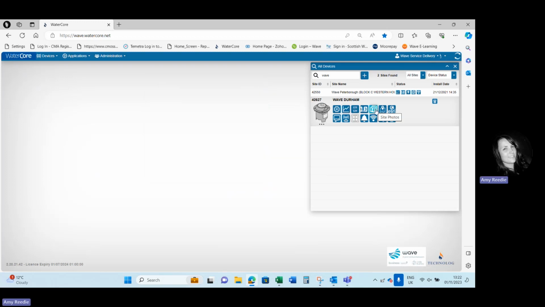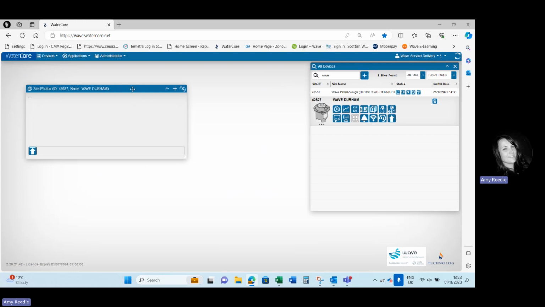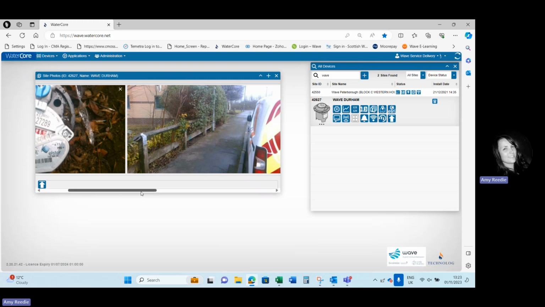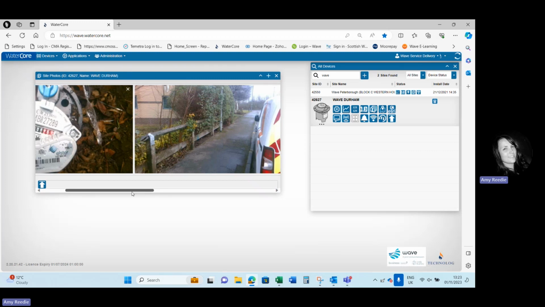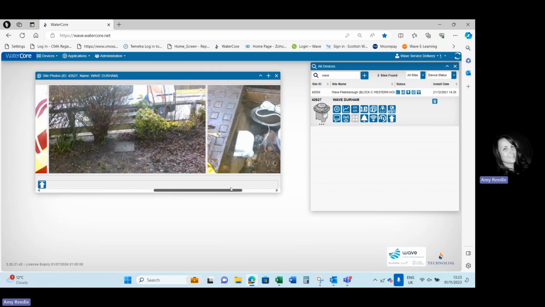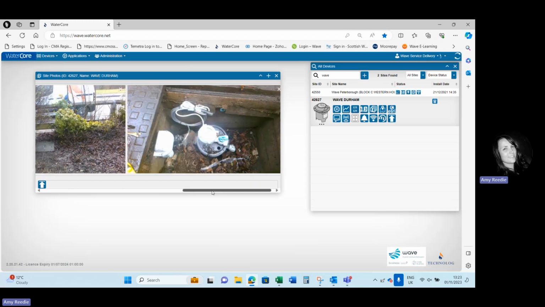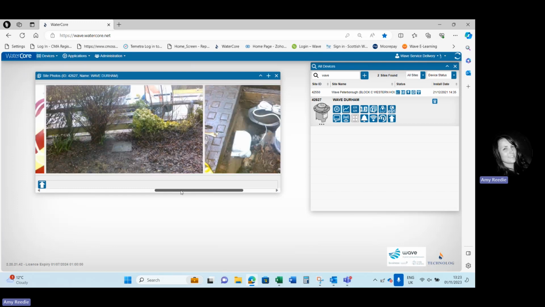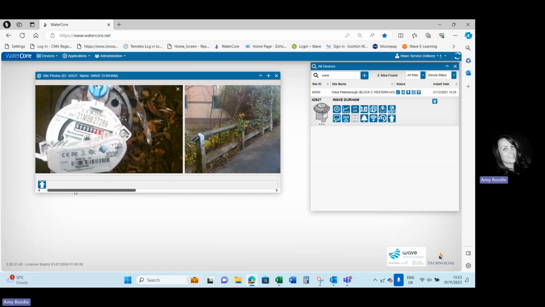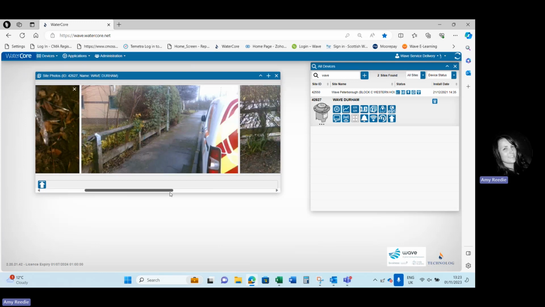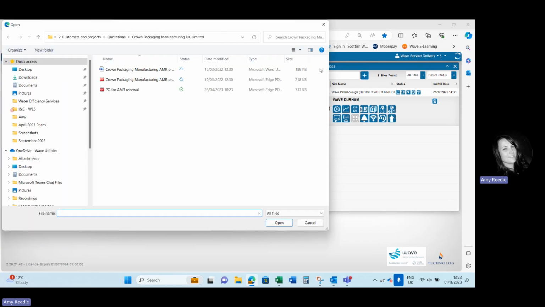The next tab is the site photos. So whenever we go to the site, we'll take a photo of the AMR's location, the meter chamber, what kind of state it was in when we got there, and then it will basically just give a kind of living diary of every time we go to site. We'll load the photos in so you can see stage by stage the life of the AMR. So here are the photos. It just helps with meter locations, things like that. If you have a changeover at site and you've got a new starter that needs to read the meter or do something in the chamber, then they can obviously see where it is quite easily there.